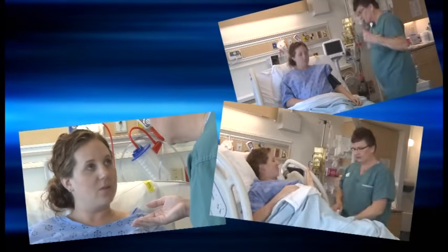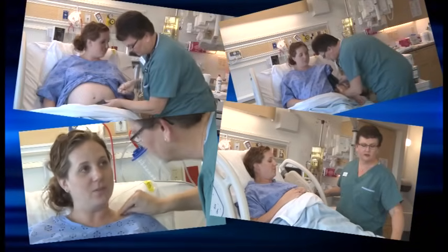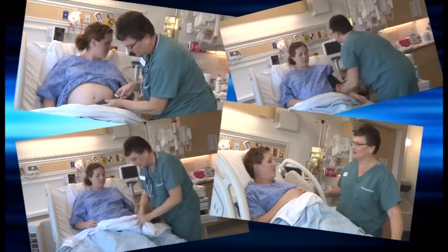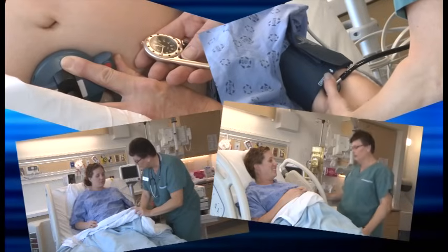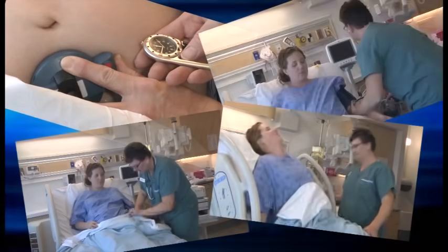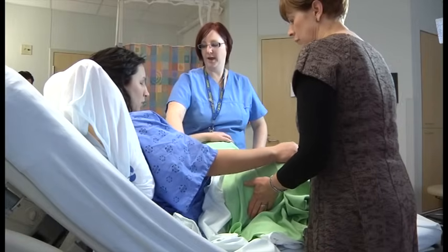You will likely not have an urge to pee, so the nurse will use a catheter to empty your bladder when necessary. As labor progresses and your baby moves down the birth canal, you may feel discomfort or pressure. This is a normal sensation, even with an effective epidural. During pushing, this feeling of pressure is helpful for you to know when and where to push.